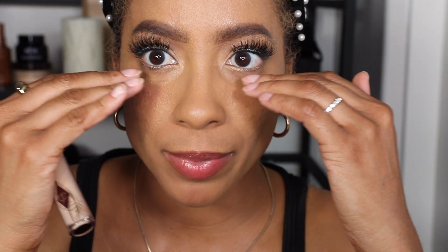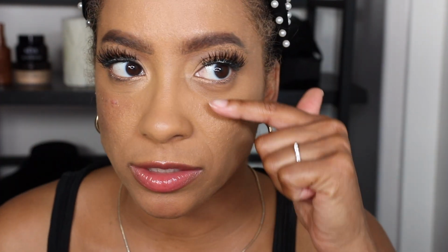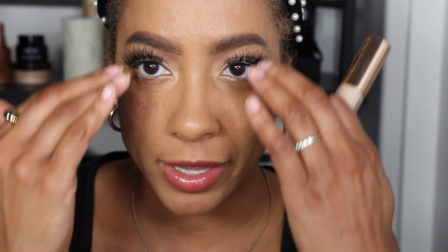how it does. But then also I normally will put concealer over the foundation because I normally bring the foundation all the way up to below my eyes like it is here. So we're gonna see if it covers this. Also, we're gonna see how I normally do it, which I would cover that with foundation and then just put concealer on top. So you can see that this blemish is a little red, it's a little irritated. I'm thinking that this color is gonna be fine, but we shall see.